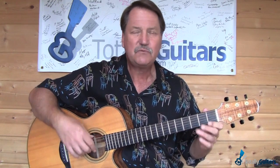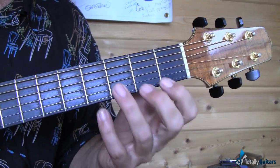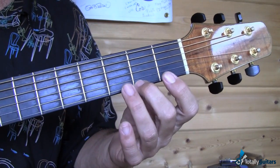Today I have a tip mostly for beginners, but actually for anybody who's having a little trouble with just getting good tone out of their guitar. It's really important exactly how you place the fingers of your left hand on the fingerboard to make sure everything doesn't sound like this. So you have to be really careful with your hand position in the first place and exactly how your finger touches the string.